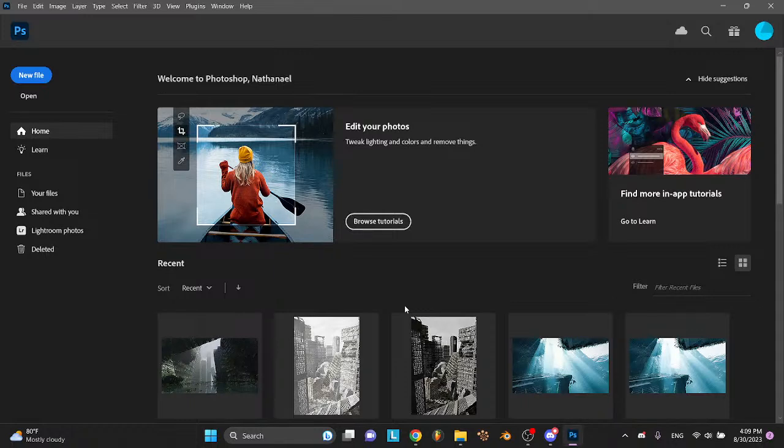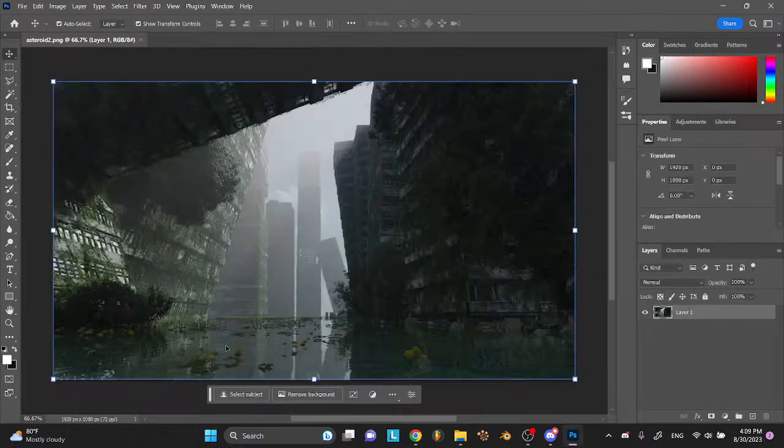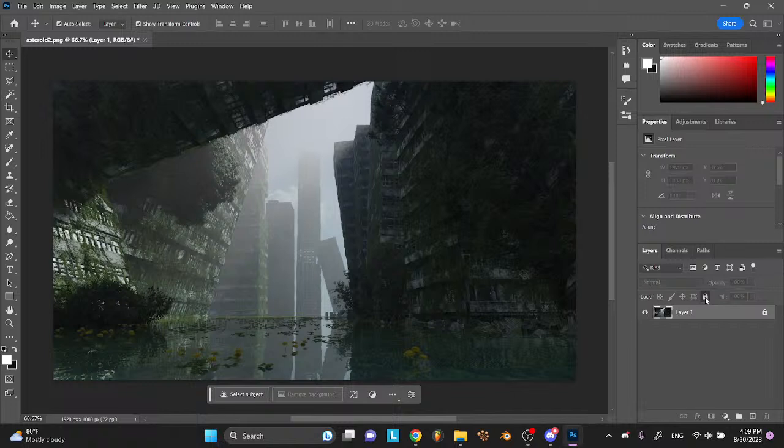Alright, so overpainting time. And editing, I guess. So yeah, what I do normally is I use the Evident Concept Art. Wait a minute.